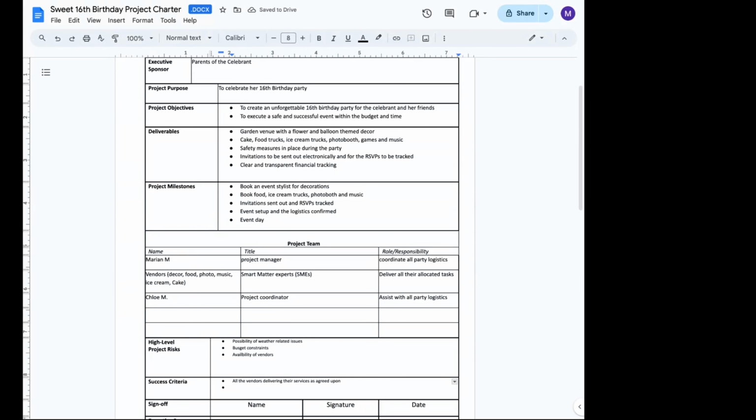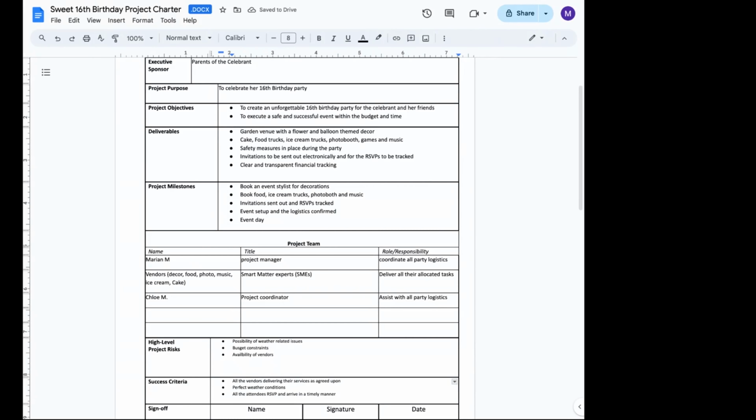And then also, that's if all the vendors agree, the weather cooperates, perfect weather conditions, and then all the attendees RSVP and arrive in a timely manner, right?